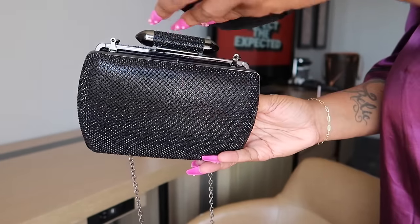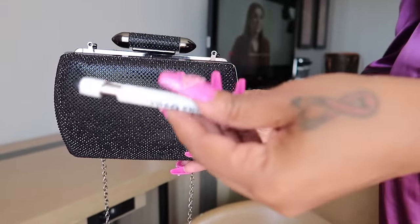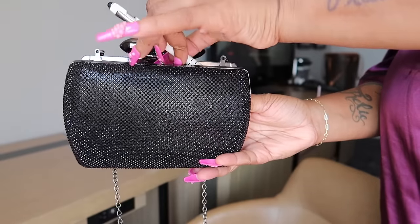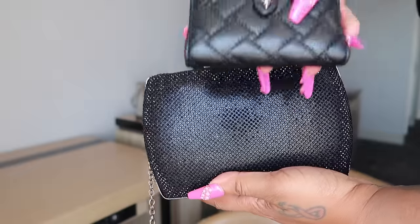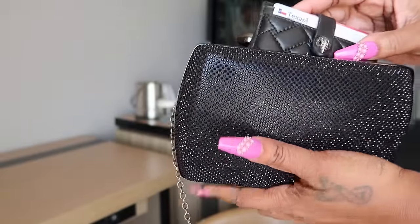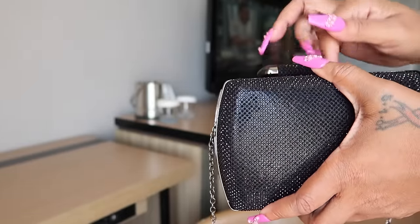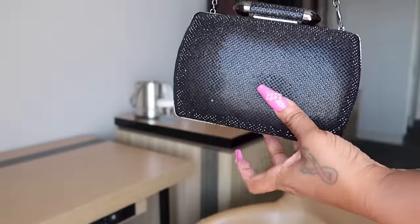Did they ever bring these back when they came out with all the colors and people was mad? That's so tacky. Chanel don't do all that. And a pen. Because I'm a pimp. No, just playing. I condensed over to this Kurt Geiger card holder, just to have my license, because I really can use my phone if I need to buy something. Oh, that's everything that's gonna go in my clutch.